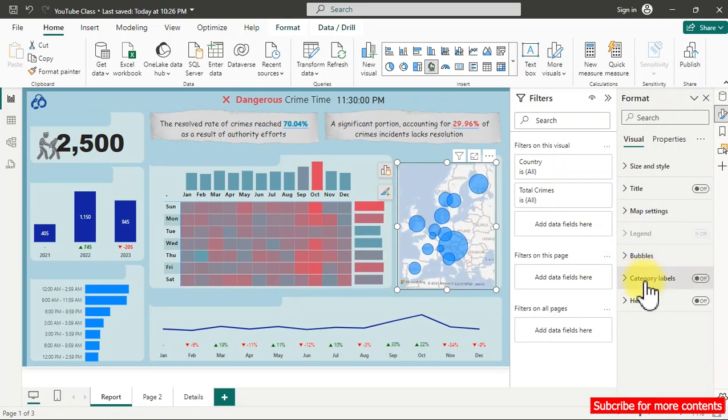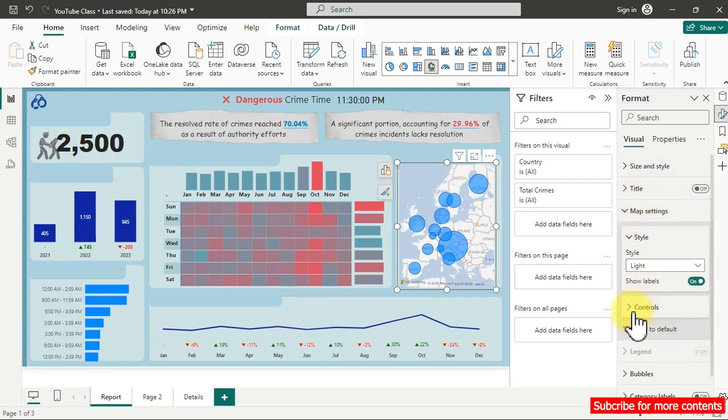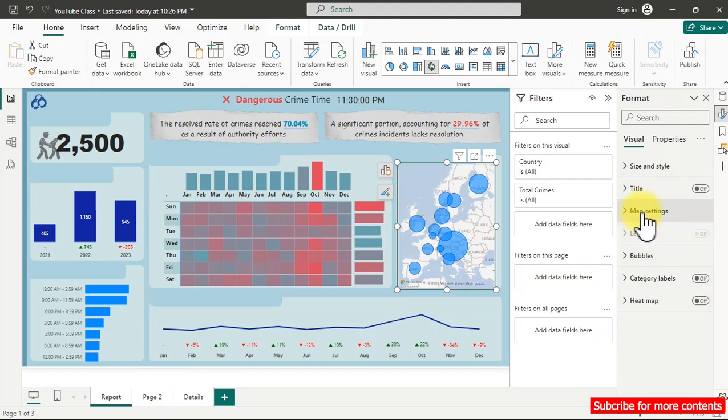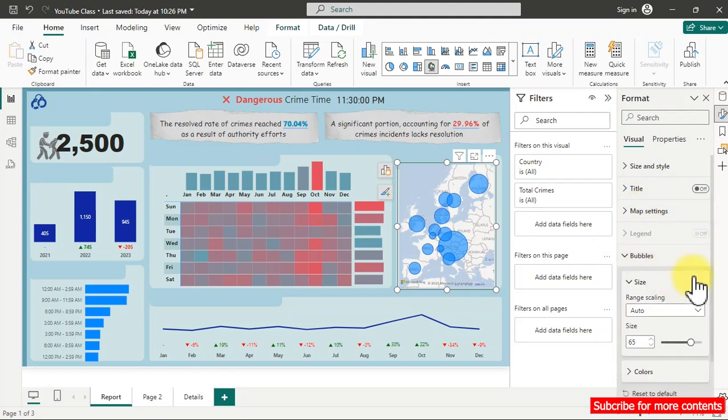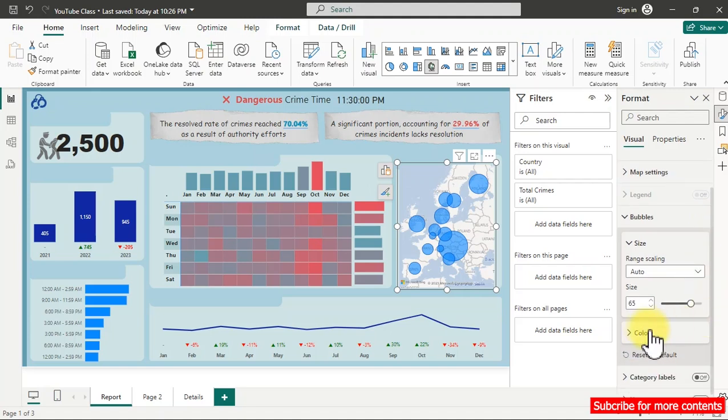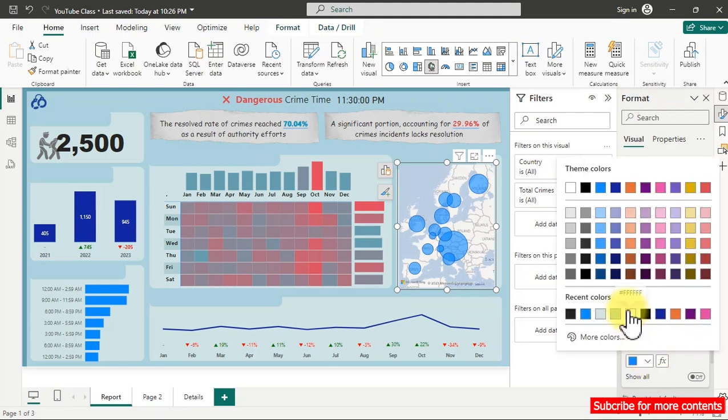Beautiful. So the next thing is for us to go back to, I think it is a setting. So we click on the settings on the bubble. Okay, on the bubble, we actually have color. So we're not going to change the color manually.